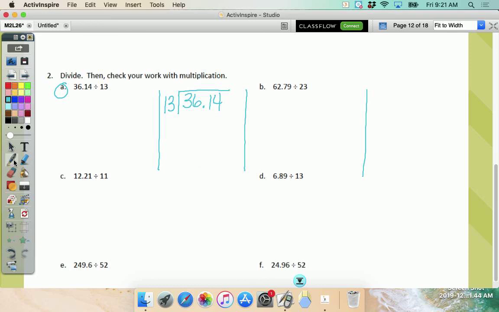First thing I want you to do is write your problem for A. And we're going to put the decimal directly above because we're dividing by a whole number today. Okay? All right. So the next step is decide where my box goes. 36. Okay, so here's what that means. Eyes up here, don't write this. I'm going to put a digit at the edge of the box, so above the 6. And I'll put a digit here and a digit here. Okay? So how many times will I have to estimate? 3. Okay.